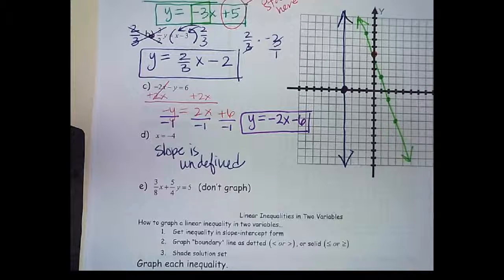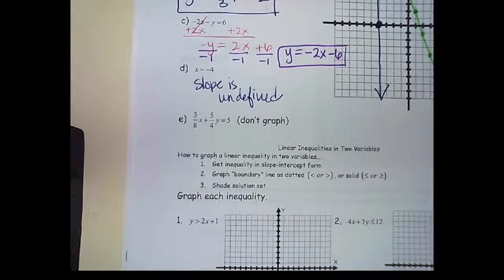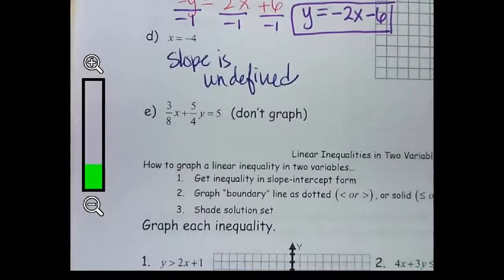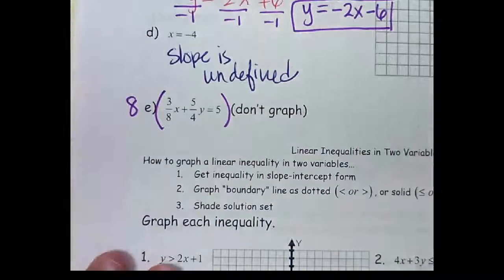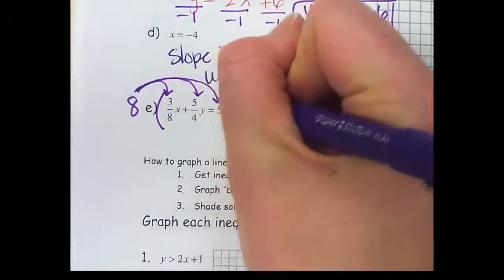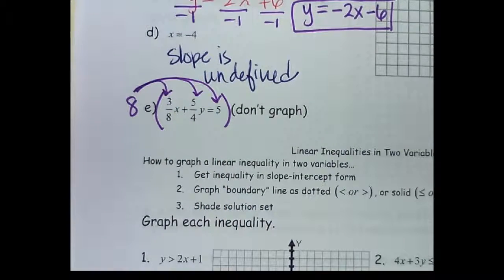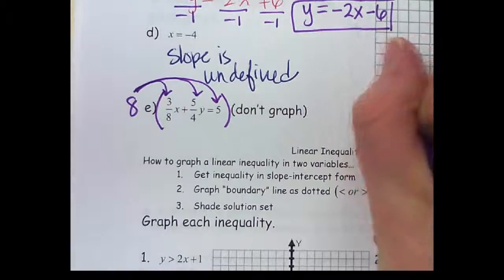Okay, that last one. Let's go ahead and see if we can get rid of those fractions. So if I want to eliminate the fractions, I want to get rid of the denominators. I need to multiply by the common denominator, which is what? 8, right? I have a 4 and an 8. I want to take the bigger one. So I'm going to multiply the entire thing by 8. So make sure here that you go all the way to the other side of the equal sign as well. So on the 3/8x, the 8 would cancel, and I would get just a 3x.